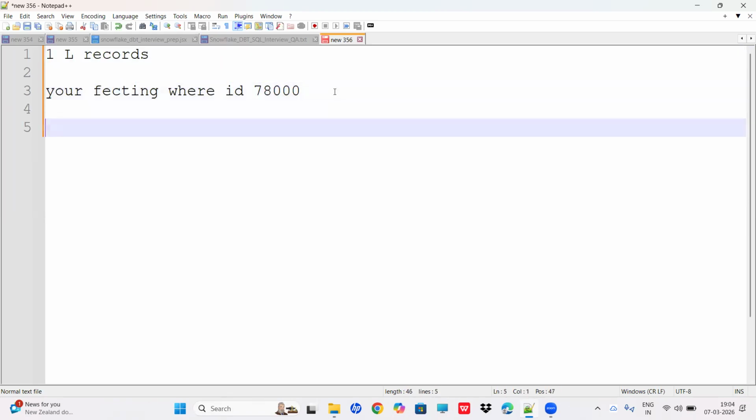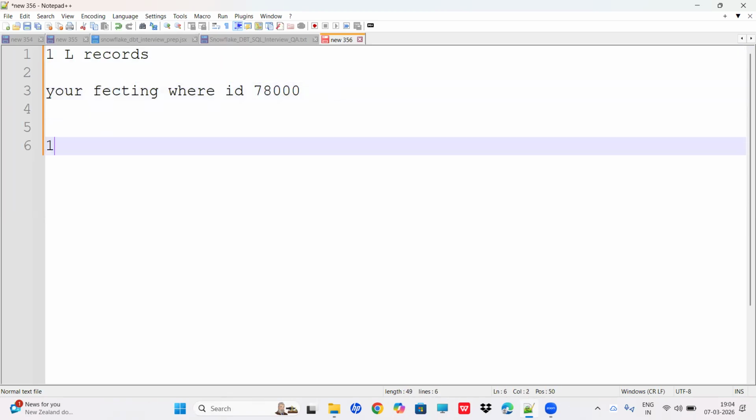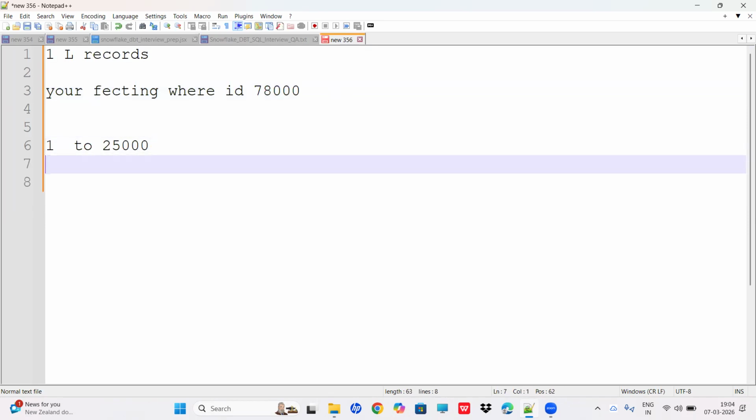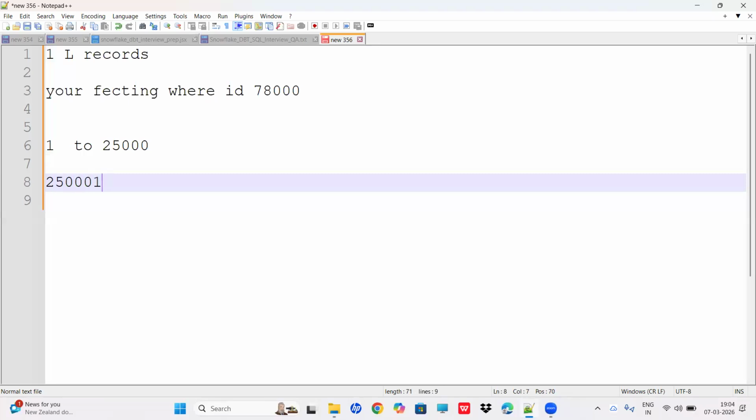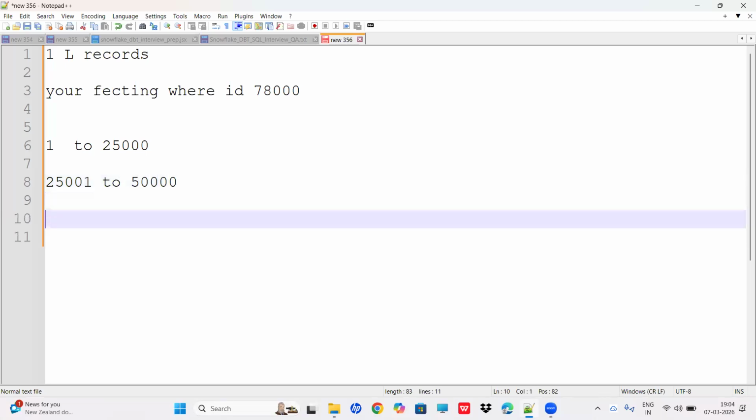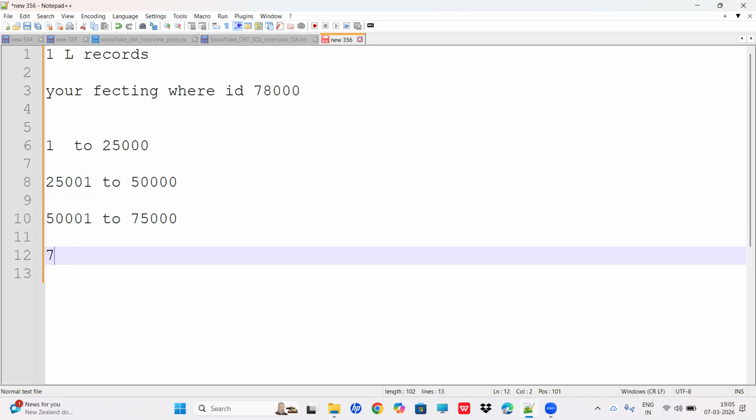But using partitions, we divide it like 1 to 25,000 in one partition, and 25,001 to 50,000 in one more partition, then 50,001 to 75,000 in one more partition, then 75,001 to 1 lakh in another.